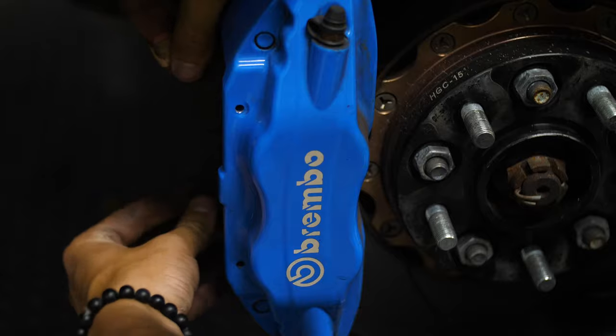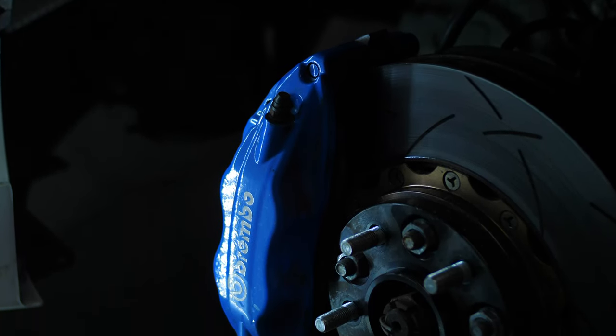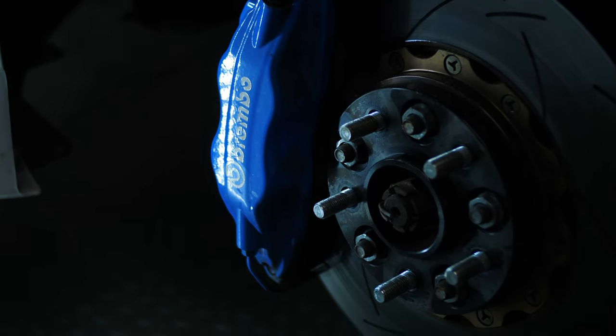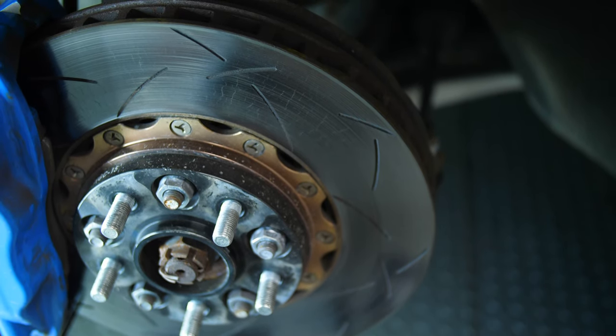You'll probably be able to get away with just pads and fluid before you really need to start upgrading a bunch of other stuff. Now, in certain cases, let's say you're in a car that has a lot more horsepower than it did stock, yeah, maybe you want to upgrade the rest of your hardware. Maybe your OEM calipers aren't doing a good enough job. But if everything's mostly stock, your car doesn't weigh a bunch more than it did from factory, or doesn't have a bunch more horsepower than it did from factory, you should be okay with just upgrading those essentials and getting used to your car on track.